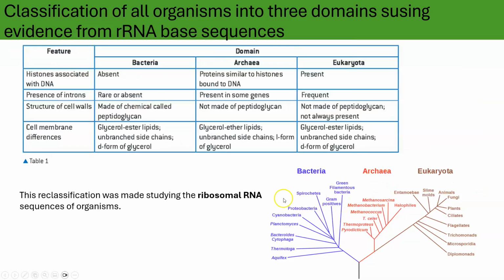And that led to this way of looking at the differences between organisms today, and the most fundamental difference is whether you belong to bacteria, archaea, or eukaryota. So archaea and bacteria are as different from each other as eukaryotes are from bacteria. And here we can see some features of them, but what the syllabus brings up is that you should know that this 3-domain model was introduced based on studies of the ribosomal RNA, which suggested that the evolutionary histories of these are so distinct from each other that we should classify them as belonging to these 3 different domains.